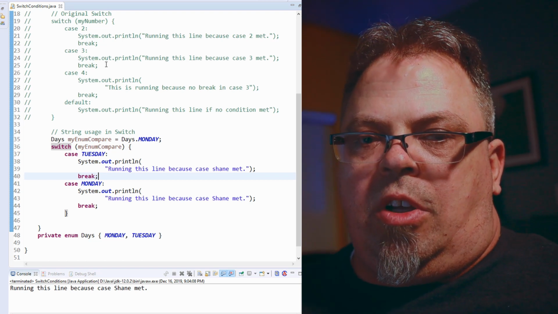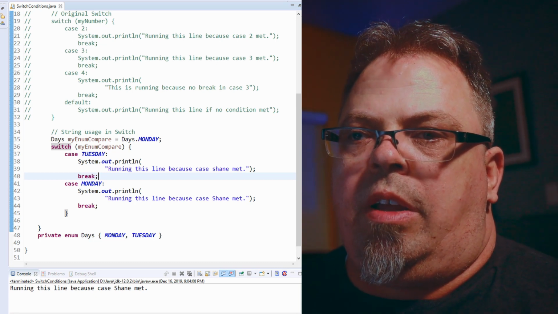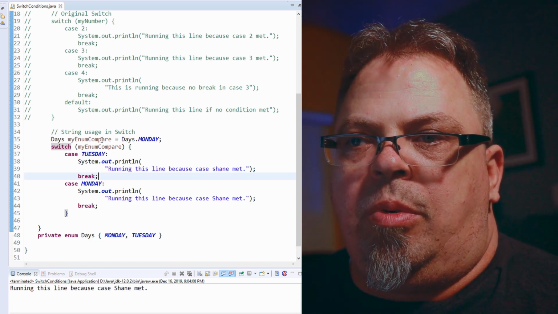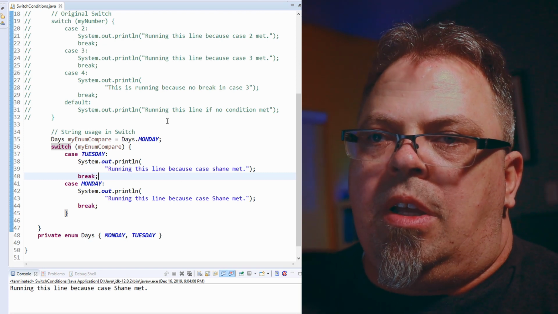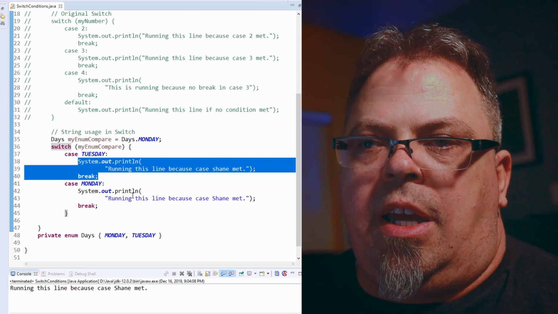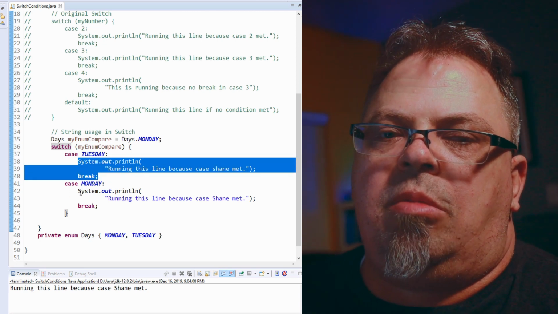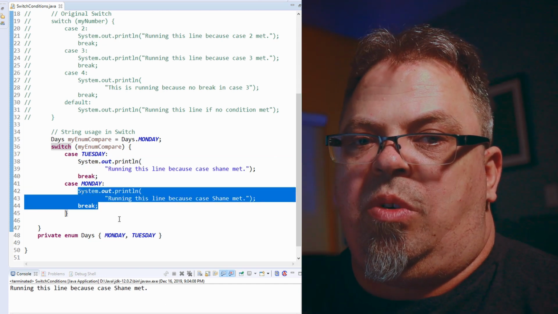So this is one way of branching in Java code. You can branch with if-else blocks, or you can branch with switches. Just remember, you want to follow good coding principles when you use these types of branches. For example, if there's going to be a lot of lines of code in this case statement here, or in this case statement here, you want to put that code in another object, or you want to put it into another method.